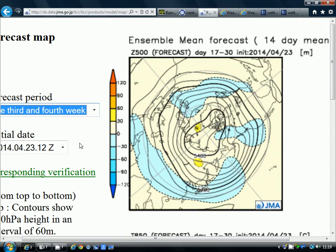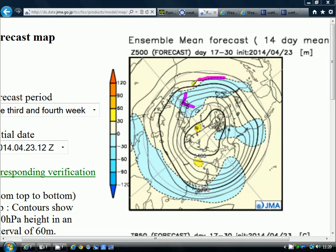Going through to the 3rd and the 4th weeks, which takes us from the 8th to 22nd of May, well, it's not that good really. The trough of low pressure is actually coming back and deepening again through that final 2 weekly period. So I think we basically say showers or longer spells of rain there going through much of the 2nd and 3rd weeks of May. The jet stream is probably going southwards again around that trough of low pressure as well.